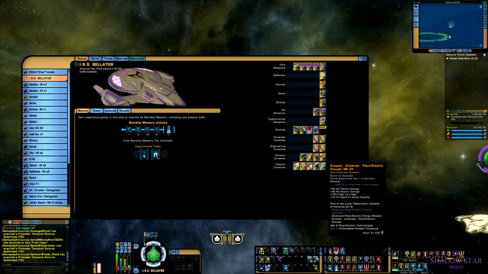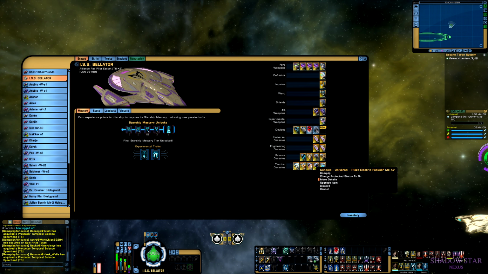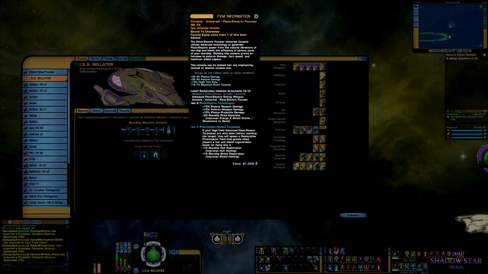That doesn't sound right, because it's not right, but according to its stats, it is right. The upside, though, is that the two-piece set, you gain access to piezoelectric technologies. This gives you a further plus 15% to both plasma and Polaron, a plus 15% to photon projectile weaponry. This is mostly because the final set bonus of this is a photonic weapon, and a plus 20% to Starship Drain Expertise.